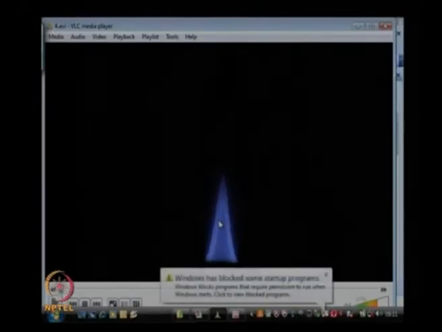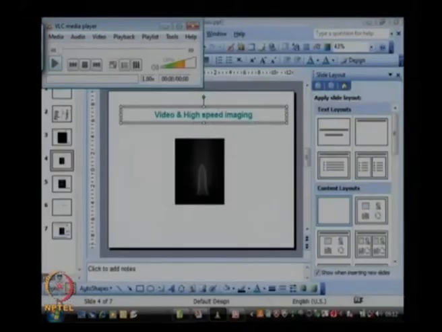So there is a flame you can see, and there is actually a duct, but because it's dark everywhere except the flame, you don't really see the duct. It's not illuminated. We are just imaging the luminosity from the flame, and you can see the video as well as hear the audio which is coming. Okay, so you heard that.